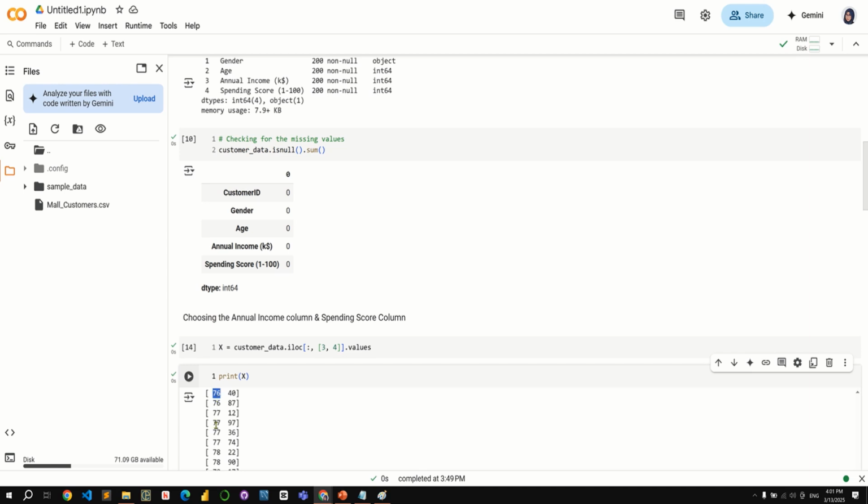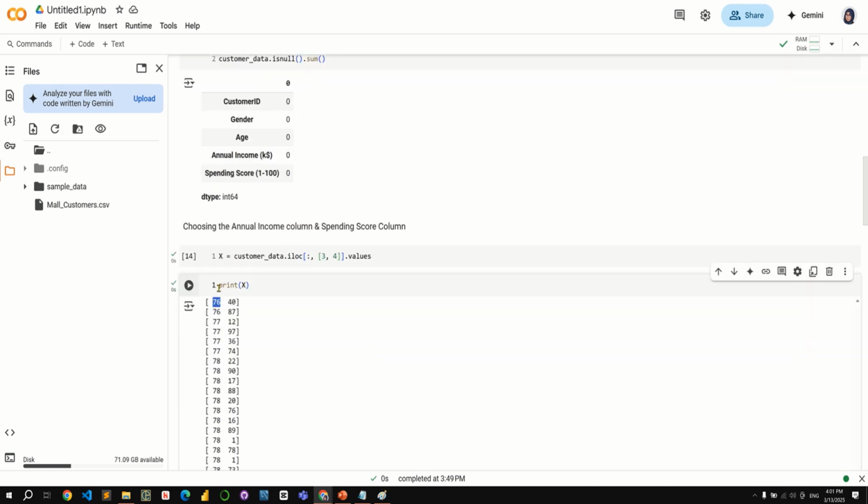The annual income is under column 0, and this is like an array, so this is 0 and 1. Annual income column is 0, spending score column is 1.